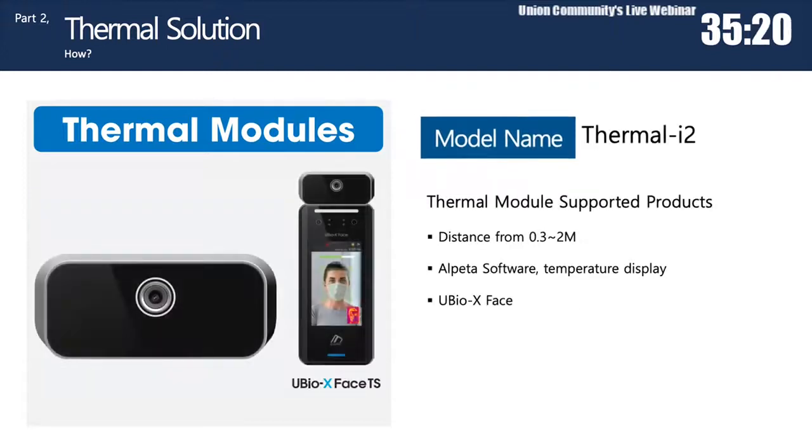And then, of course, for our UBio X Space, we have the Thermal I2 module. Thermal I2 is the same as the other one. It supports standard distance and has a temperature display as usual, and it's supported only on the UBio X Space.